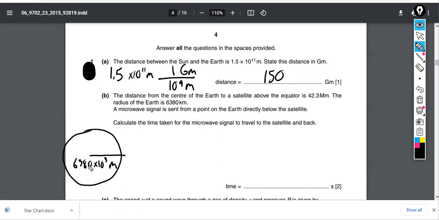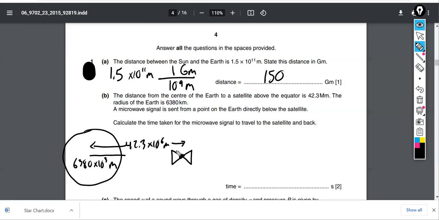It would be 6.38 by 10 to the 6, like those 3 orders of magnitude you could fold into here. If you type that in your calculator, it knows this is just as correct. It's just moving the decimal point to where it belongs. But kilo means 10 to the 3, and this is a very convenient way to do conversions efficiently. So remember, the satellite way out here was 42.3 megameters, and that was away from the center of the Earth here.